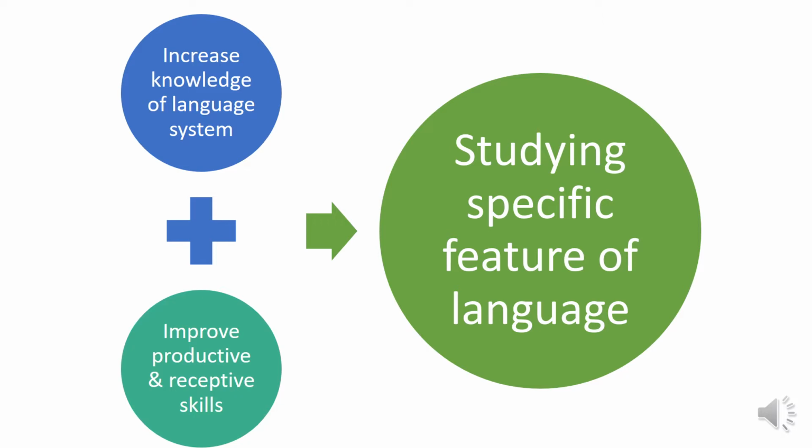Studying a specific feature of the language is done either because it is new to students and they want to understand and use it, or because they want to revise it in order to improve their ability to use it without making errors. The immediate goal of this kind of study is to increase knowledge of the language system so that the longer term aims of improving productive and receptive skills can be achieved.